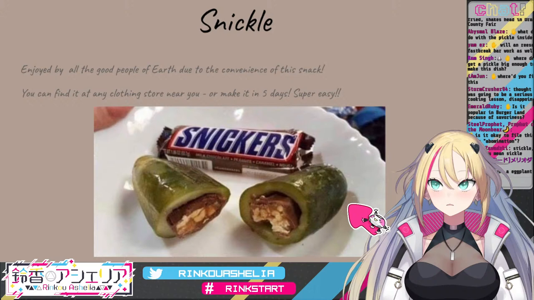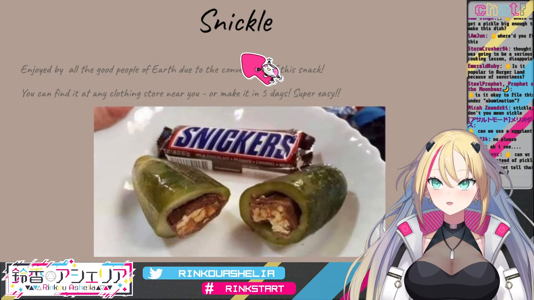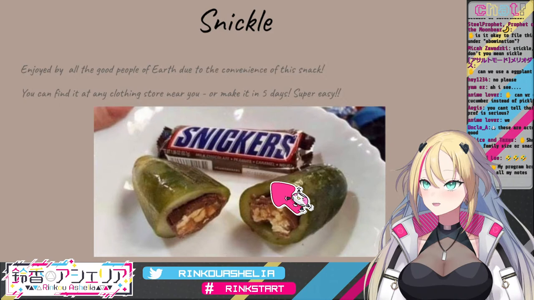Stickle. Don't you mean Stickle? No, Snickle. Snickle. Yes. Can we use eggplant? No. Stupid. Can we use cucumber instead of pickle? Cucumbers and pickles are the same thing! Just put some vinegar on it! Grow up! You can't tell that the professor is serious? Yeah! Should I use a family size or snack size? Depends on how hungry you are. Both work though. Both are good.